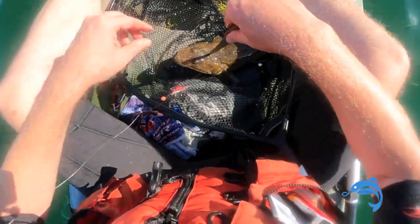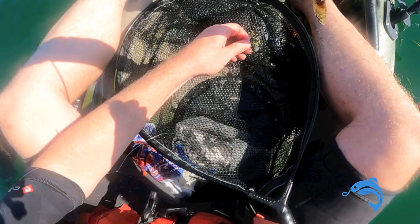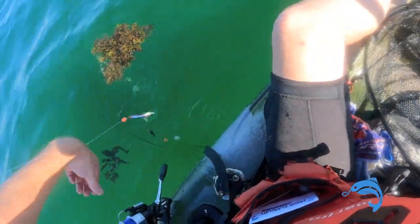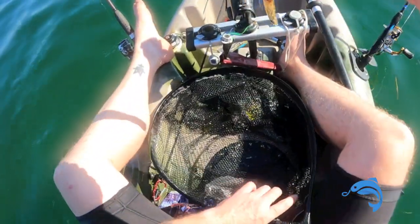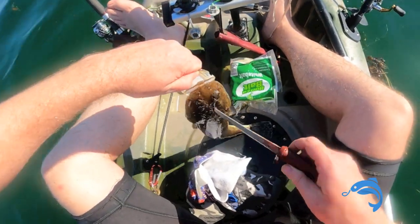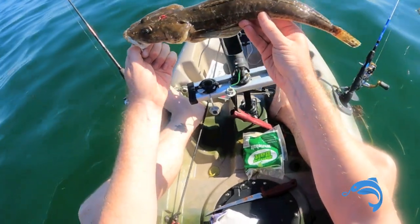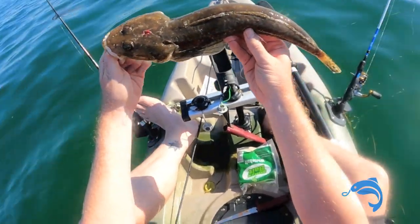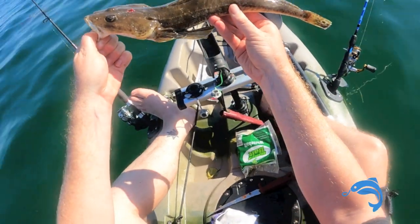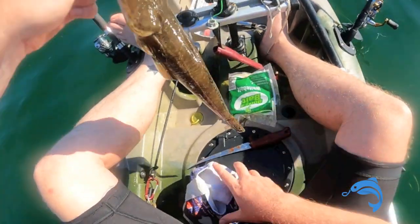All right, so he's unhooked now. Oh. Look at that, that's a good fish. Pretty happy with that. There we go. It's a nice chunky flatty. Probably in excess of 50 centimeters. Gotta love that.